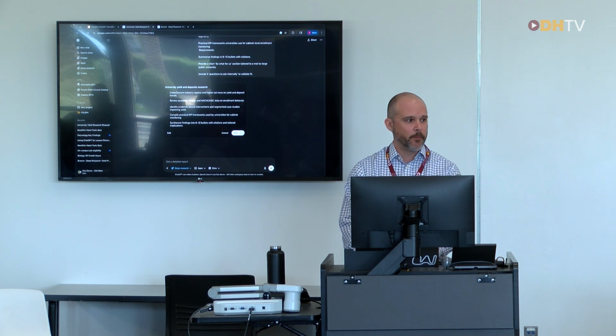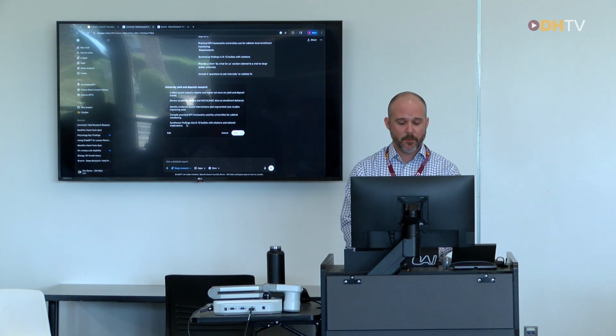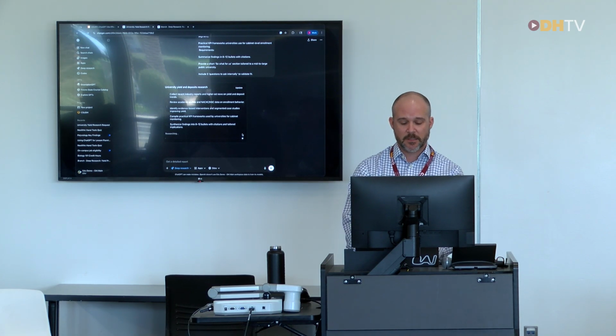You can see how it's begun to break down the task that I've set out into its constituent components. It's going to give me a couple seconds to look over what it's about to go off and do, so it's not going to just immediately fire off. I can edit this. I can make some tweaks to the direction if I don't think this is aligned with how I want it to do the work. Otherwise, I can just kick this off and it's going to start doing those web searches.